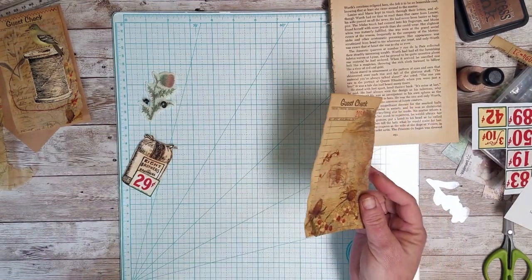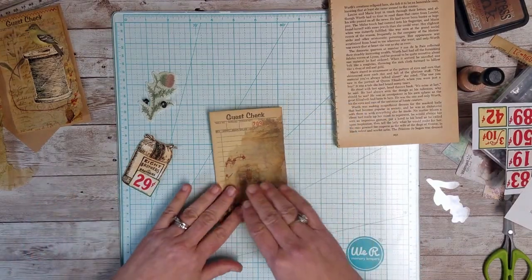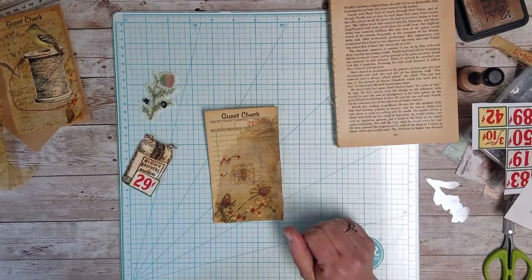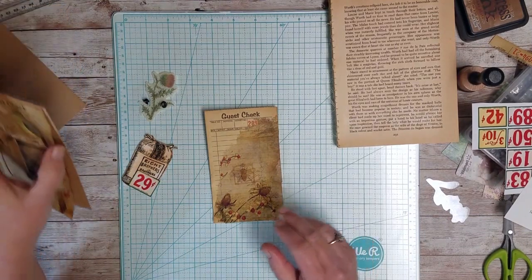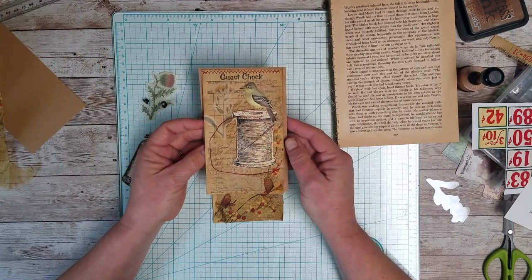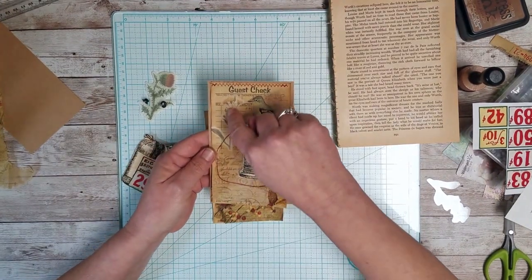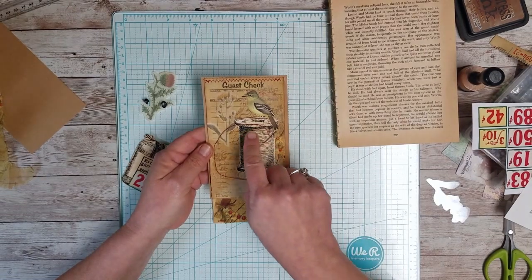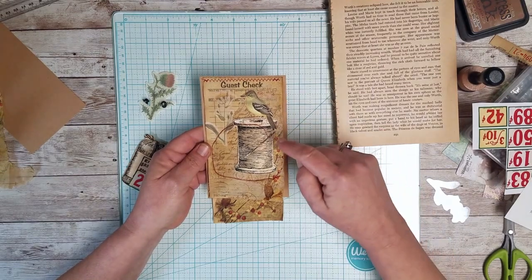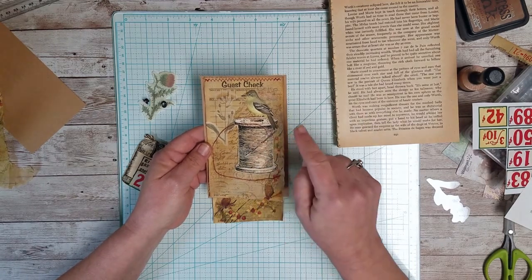Now, what you missed, because I forgot to hit the record button, was I went ahead and just used my glue stick and put some napkin down on the guest check. And you missed the entire making of this one. So I made this one first, put my napkin down, used another little vellum sticker, a spool of thread from the country store book, put a little bird on there, and for my metal piece, I actually put a threaded needle through the spool.